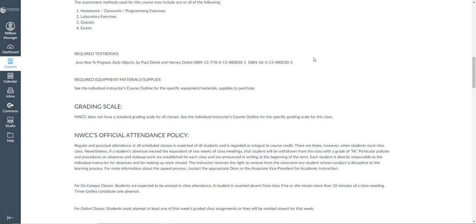Now there is a book. It's the same book that was used in Java 1. If you don't have it already, it's still a particularly good book to use. I'm not going to read from it page by page, but I will refer to things, and we're basically going to follow it. So you can actually use it for other examples, which are very useful for practice. There's a lot of little assignments and projects in the back that you can practice and get better with. I'll also include some on Canvas, but it's very useful to have something to flip through.